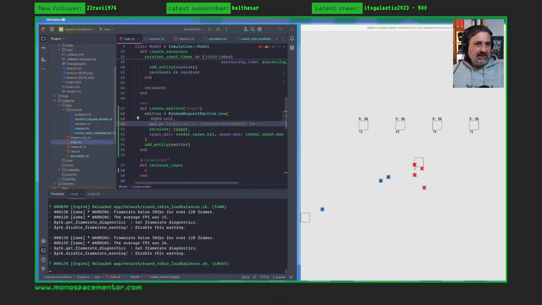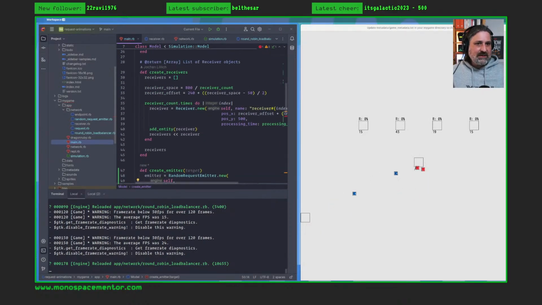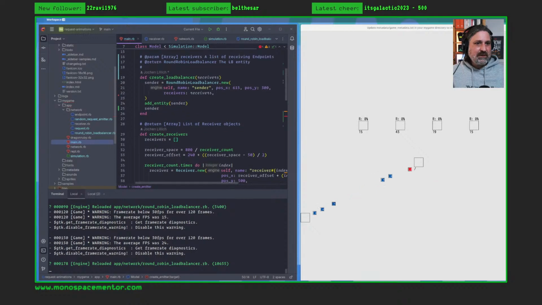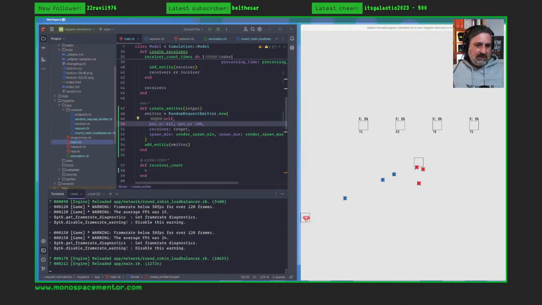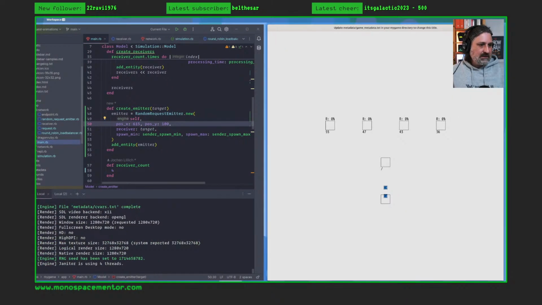The X coordinate is going to be the same as our load balancer up here, which is 615, and pause Y, then we'll put this at 100. Let's restart this. Yeah, that looks much better.